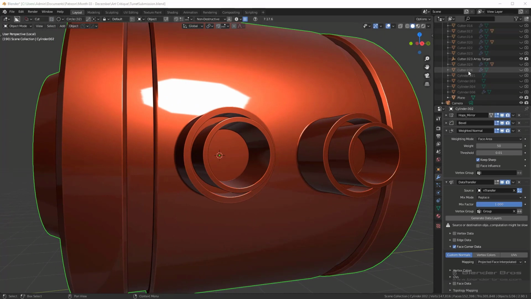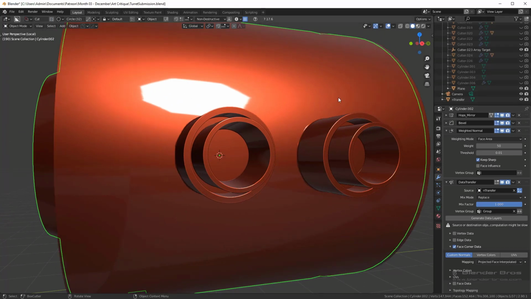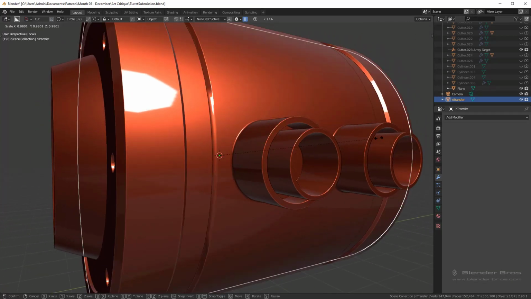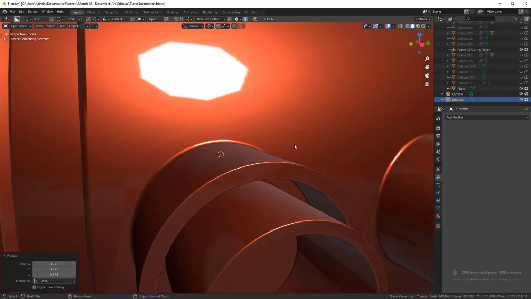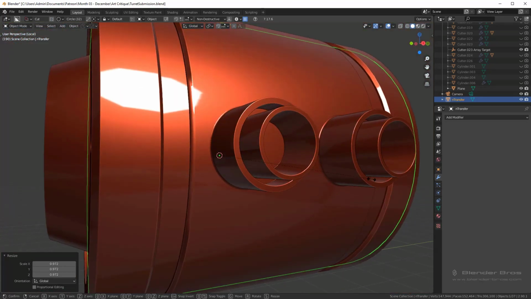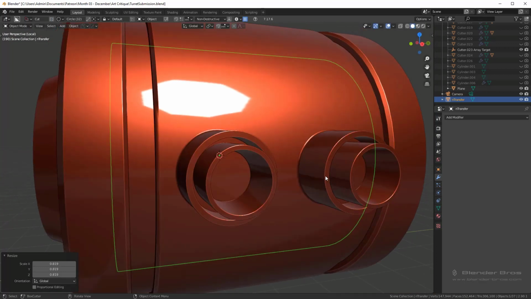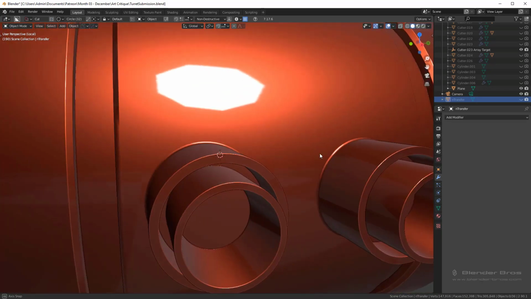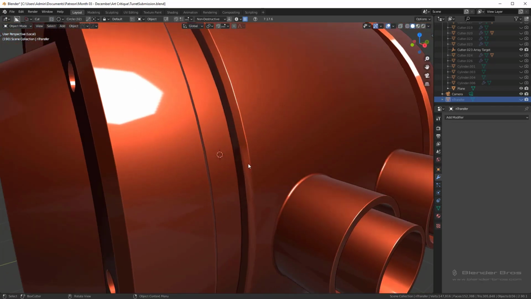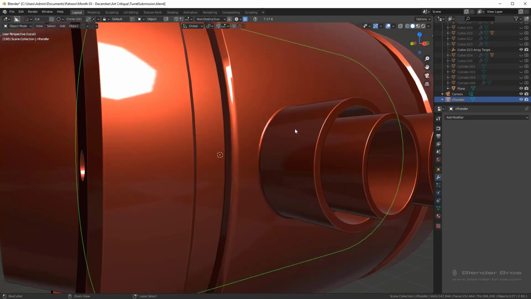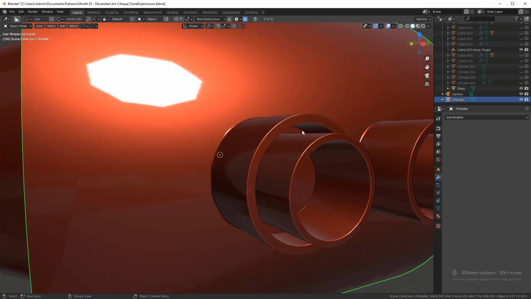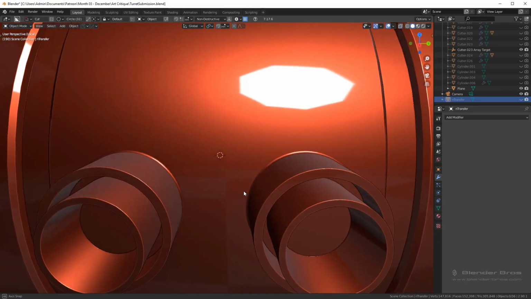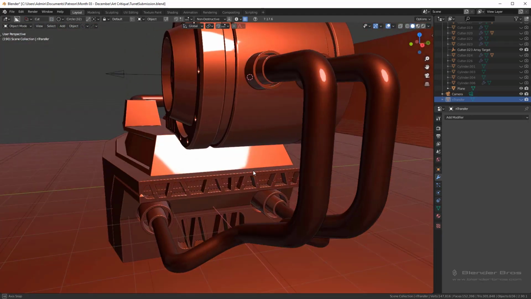Now you have to make sure that normal transfer object, this cylinder, has to be perfectly overlaying the area with issues. If this is scaled down and too small, it's not going to do a very good job at all. I guess I need to go smaller, but yeah, in this case actually working okay. But depending on how this is oriented, it can actually cause more problems than good. Like around here is getting tricky, getting messed up. So basically just make sure this is overlaid perfectly where you want it to be. You might have to tweak it a bit. So yeah, there we go. Now we have perfect shading on that one, and that's an easy fix as well.